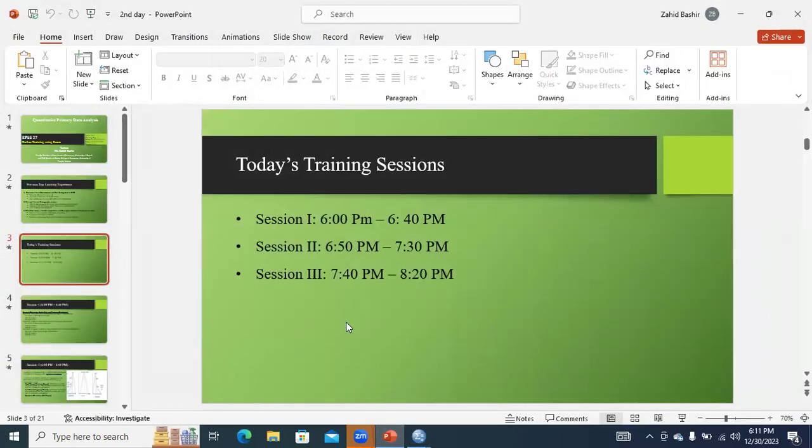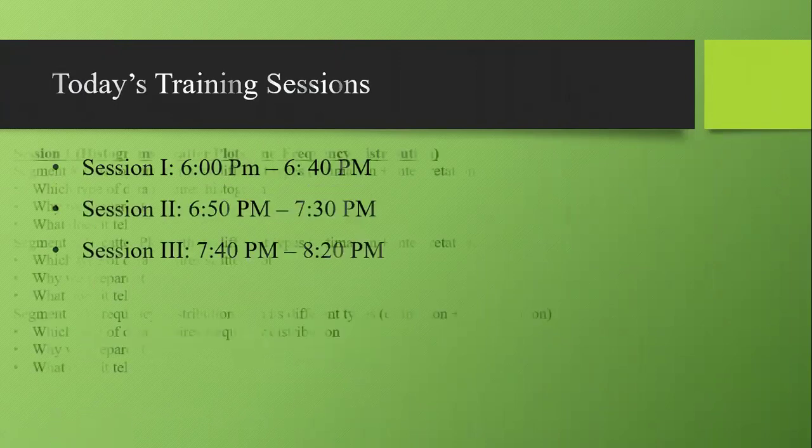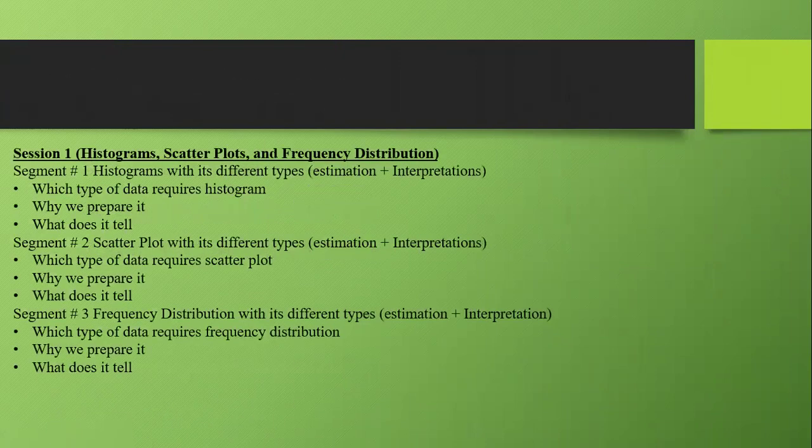Now I would like to start today's session. What we are going to do today is basically the graphical representation of the data using different types of graphs. These are the contents of our session one, which is 6 p.m. to 6:40 p.m. It will be discussed with you in detail.